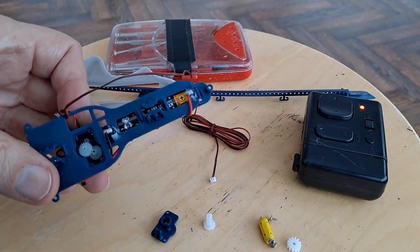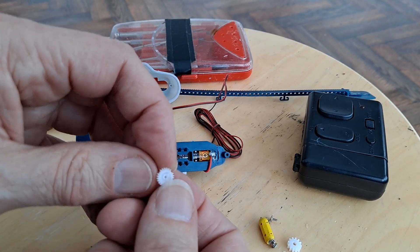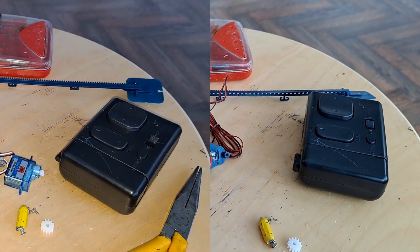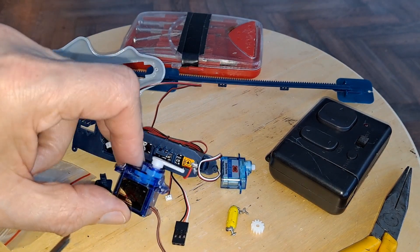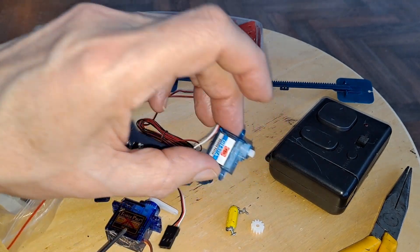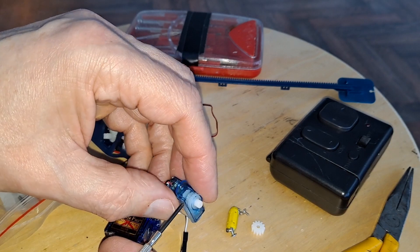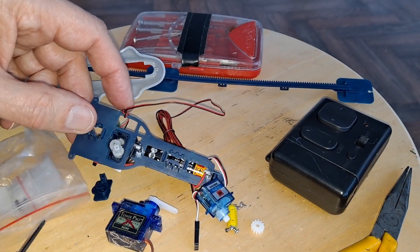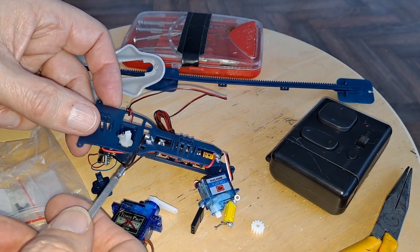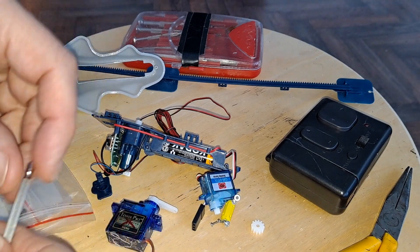There is nothing else we can do. I could have a look at some of the servos I've got, just in case they happen to have the right size teeth — unlikely, but I have got quite a few scrap servos. The gears in the 9g servo are the wrong size, and the gears in the 4g are the wrong size as well, so that wasn't going to be a simple swap. Technically I might be able to cut all that plastic away and fit the servo directly, and modify it for continuous rotation — but I don't think we're going any further with this one.